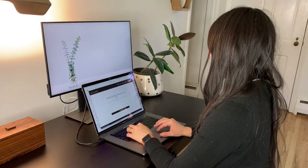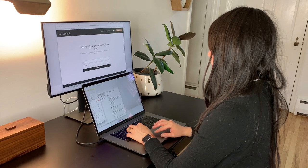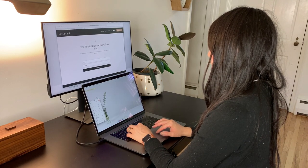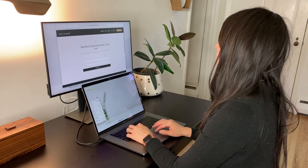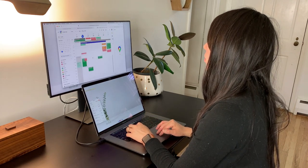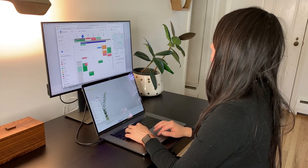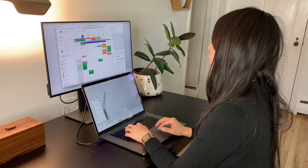In my personal life as a minimalist mompreneur, I find that my desk gets cluttered very quickly. I come into the day with the best of intentions — have my cup of tea, my water, maybe my iPad and my laptop, and that's it. But before I know it, a couple of hours have passed. I haven't moved, and I have bags of snacks everywhere, tissues, trash, and toys. I don't even know how things end up on the desk like that, but it just happens. Here are the six steps to clear visual clutter quickly.